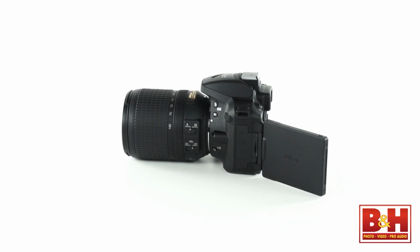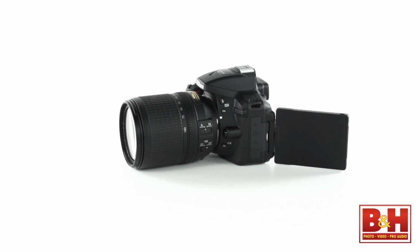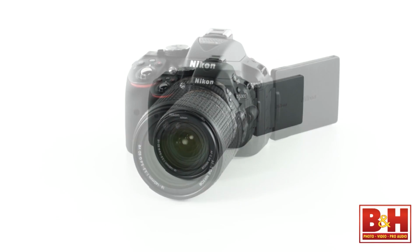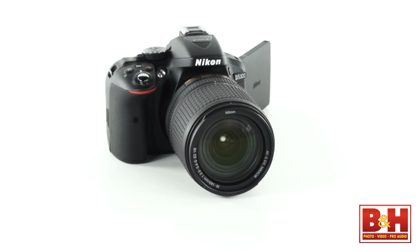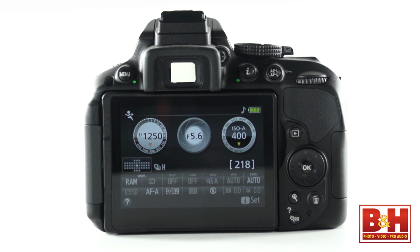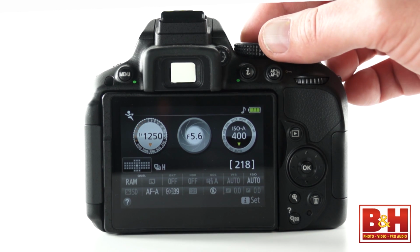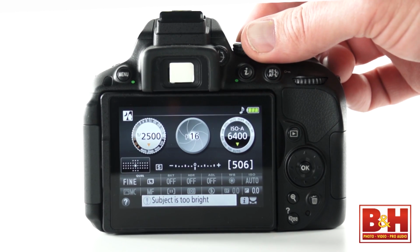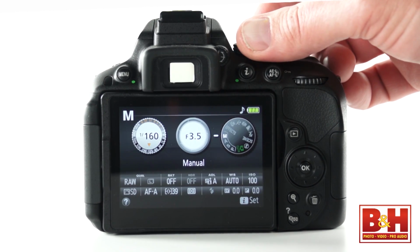Nikon sure seems to understand that there are consumers and enthusiasts out there who crave the best possible image quality from an APS-C size sensor in an affordable body. The D5300 has plenty of buttons and dials and menu controls to help novices take good shots and allow advanced users the kind of control that they need to craft their images. People can grow with this camera and get great output at every stage of the learning curve.